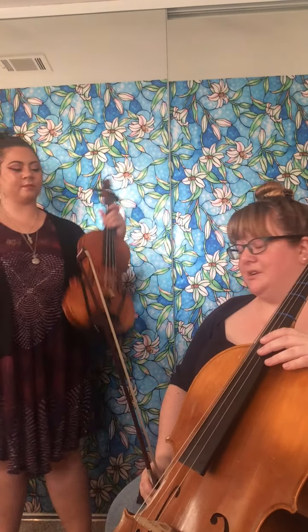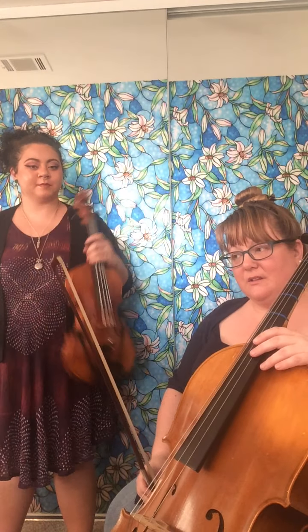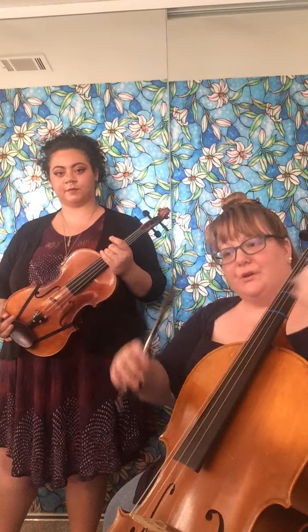Can you show us, Miss Charity, what it looks like on a viola? Here's our cue. There you go. And she even lifts her instrument with her. So practice. Make sure you get your cues in there.